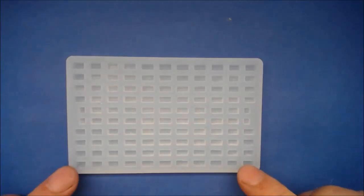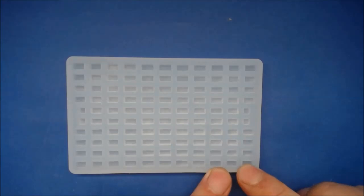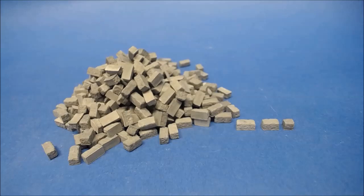So you can't see much. There's plenty of detail, I know there is, on these blocks right down inside, but we're not going to actually see it until we cast them out. So that's what I'm going to do now. I'm going to go off, we'll get some casted, and we'll take a little look. Now I've cast some out. Nothing unusual in the casting.